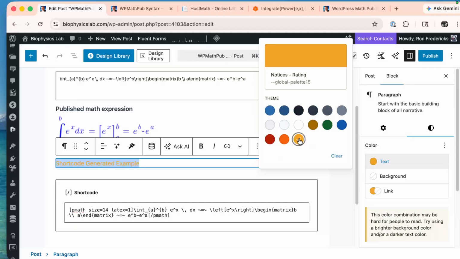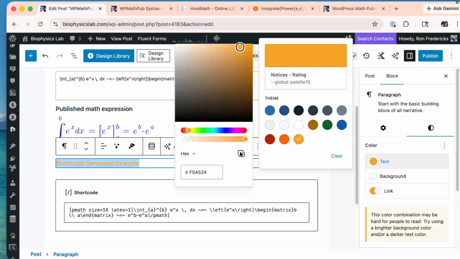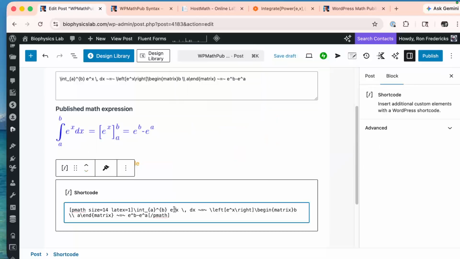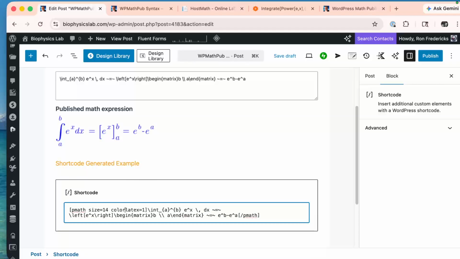We'll pick that, and we'll want to save that color so we can put it into our PMath equation as well. So we'll go over here to color. Inside the shortcode, type color equals that same hex code. Okay, and now we'll view the final version of what we have.